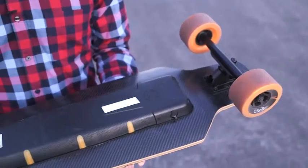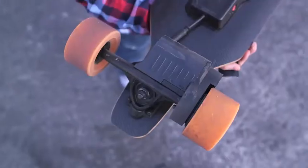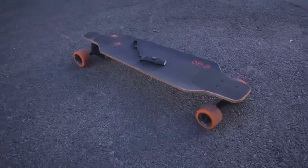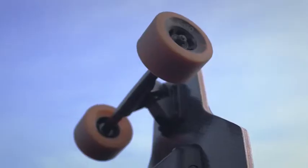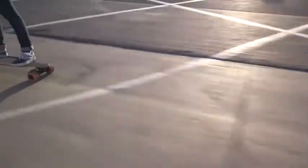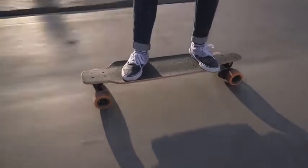So this is the underside of the board, and obviously there's a nice big battery attached to the bottom here. We're told that this thing has a range of 18 miles on a single charge and a top speed of 12 miles an hour, so you could take this thing pretty far. The Ego is hundreds of dollars cheaper than most other electric skateboards — at $700, I might just pick one up.